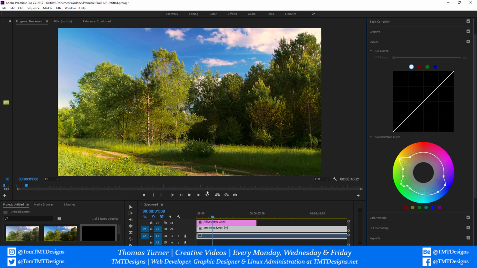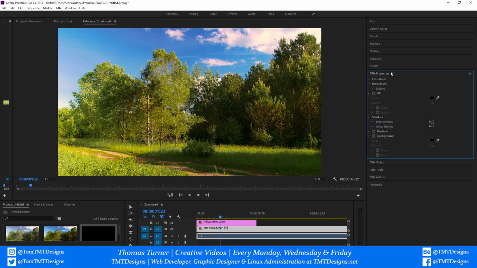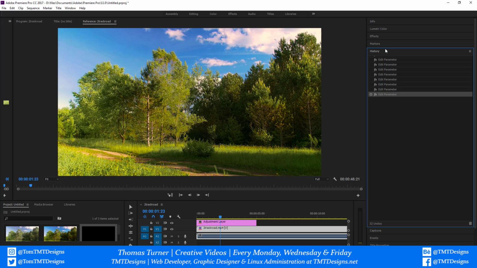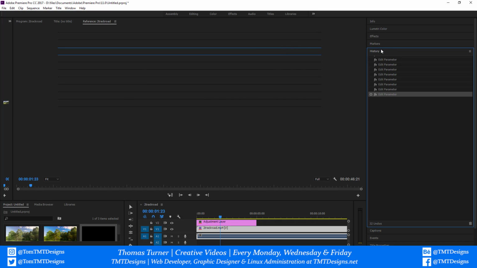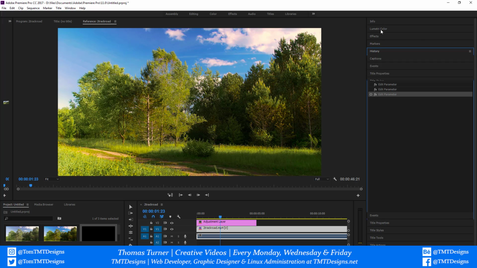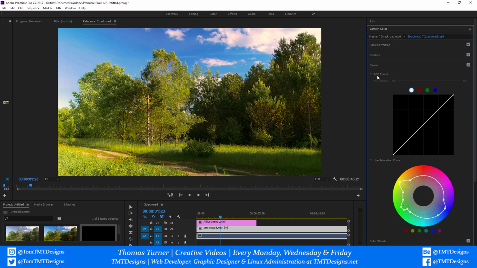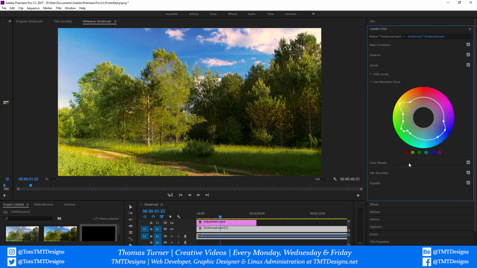So right now we can tell there's more contrast in the clip. It does look a bit more refreshed, a bit more modern. So the tire properties, we're not going to do anything there. Where is it gone? Yep, so there we go. So now we've been editing with the curves quite a lot. The RGB curves. What else?